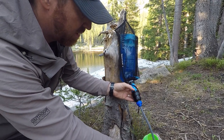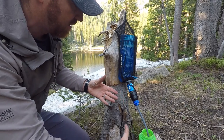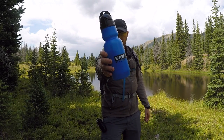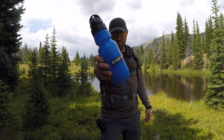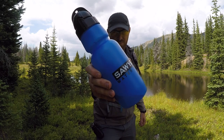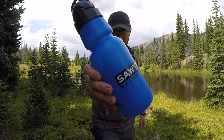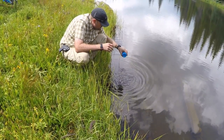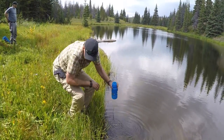You can also get the Sawyer water bottle, which has a filter rated for one million gallons. The bottle is great for day hikes — just scoop from a lake and go, no squeezing into bags. That runs about $30 to $35. And if you need a cheap, very compact option, they have the Sawyer Mini, rated for 100,000 gallons, which runs about $20 and is very compact — great for small survival kits. We swear by all of them and use them in the backcountry.